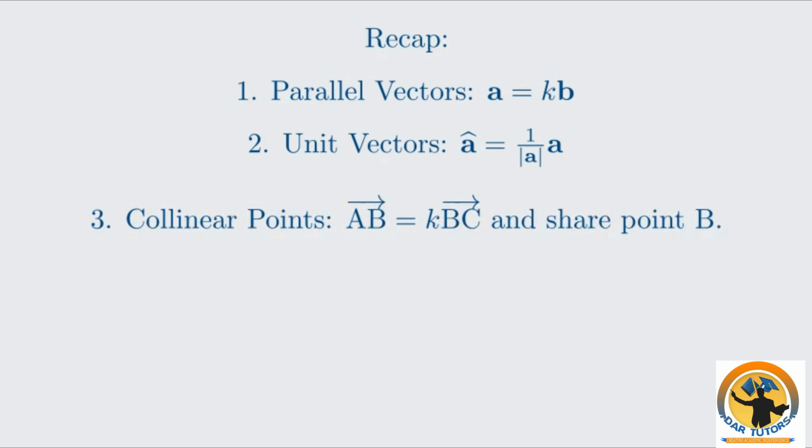You are now equipped to tackle problems involving parallelism, unit vectors, and collinearity, which are fundamental skills for the IB AA HL curriculum. To solidify your understanding, here are 5 practice questions in the style of IB assessment. Pause the video and try them on your own before watching the solutions.